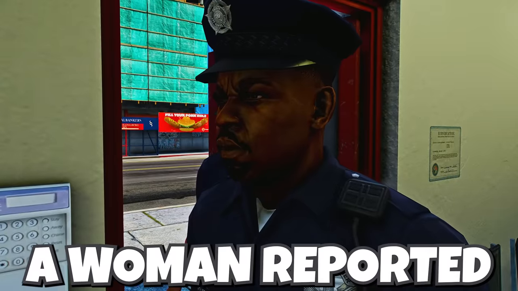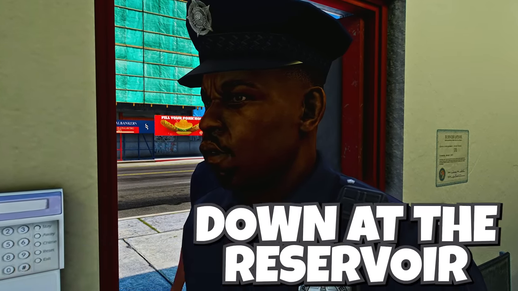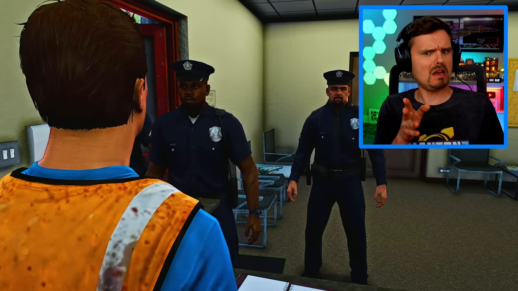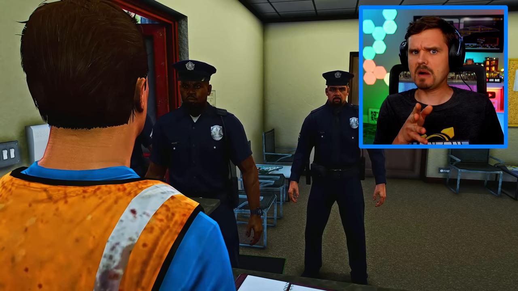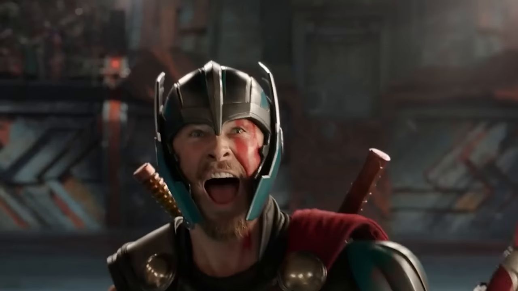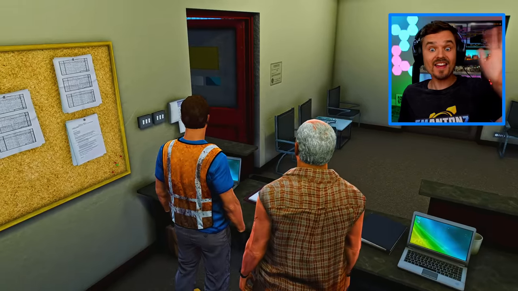How can I help? A woman reported an abandoned car down at the reservoir. We need you to get it out. Yeah, okay, sure, we got it. Is there anything else that you might need me for? No. Oh, okay, sweet. Yes! Have a nice day! All right, Bob, come on.